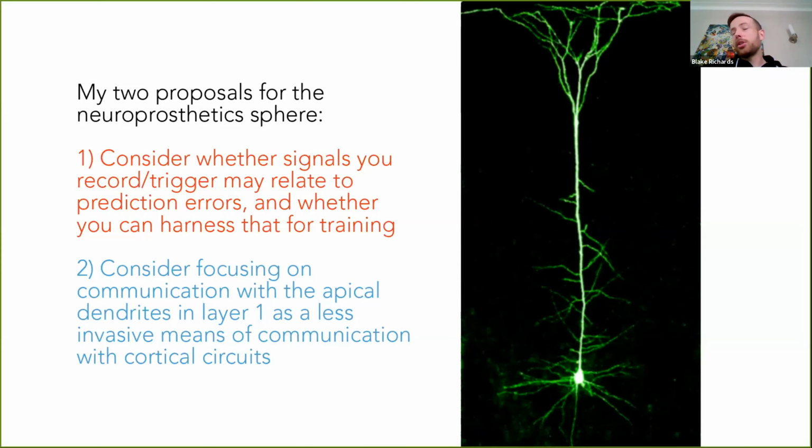And I think there's actually a lot of information in the apical dendrites, especially related to learning and prediction error signals. And there are other reasons that I say that beyond this data. So it's potentially an interesting target for those looking at potential sites for chronic implants that don't induce massive immunological responses or cell death or anything like that.